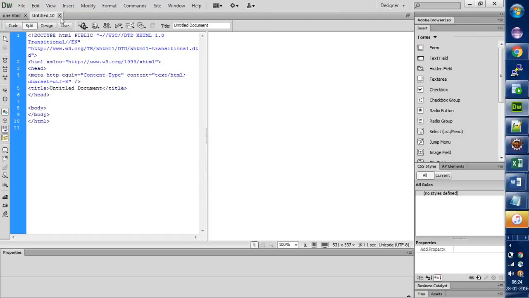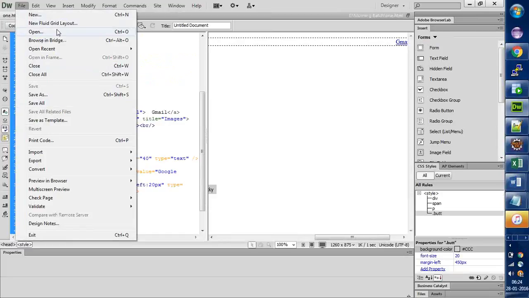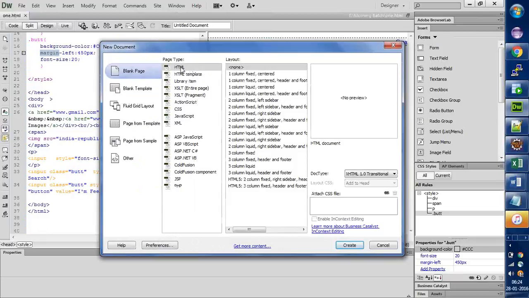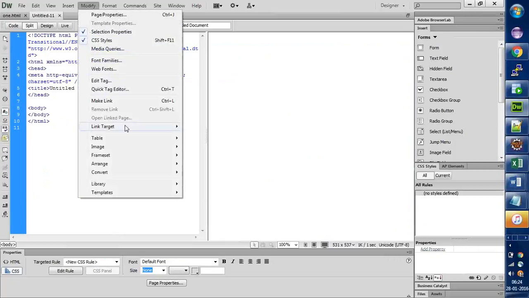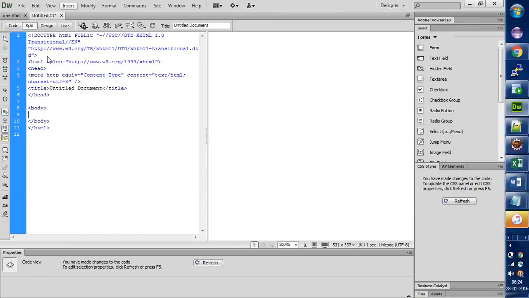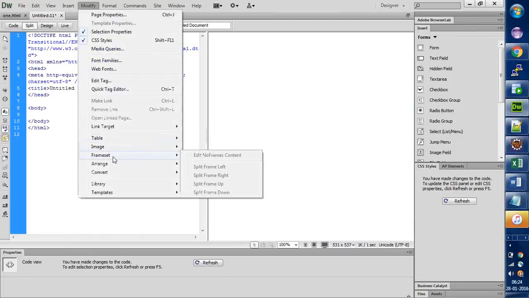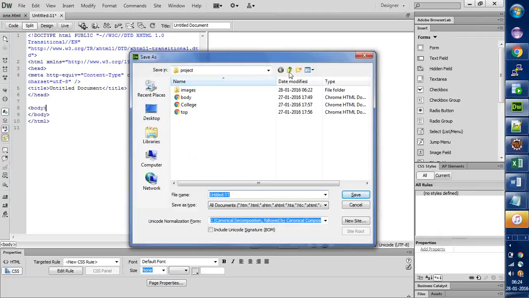Let me create one window here. New, create, modify. This one is not enabled. Let me save this somewhere here.